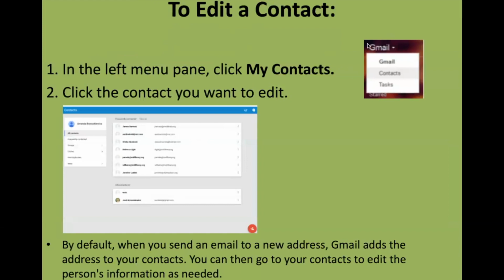Here we go. So there's a little screenshot of where it says Gmail up at the top, and it'll be on the left side of your browser. And then you can choose if you need to go to contacts or where you need to be. So here's a list of a bunch of contacts together. To add a contact, like I said, you would hit that plus with a person button.